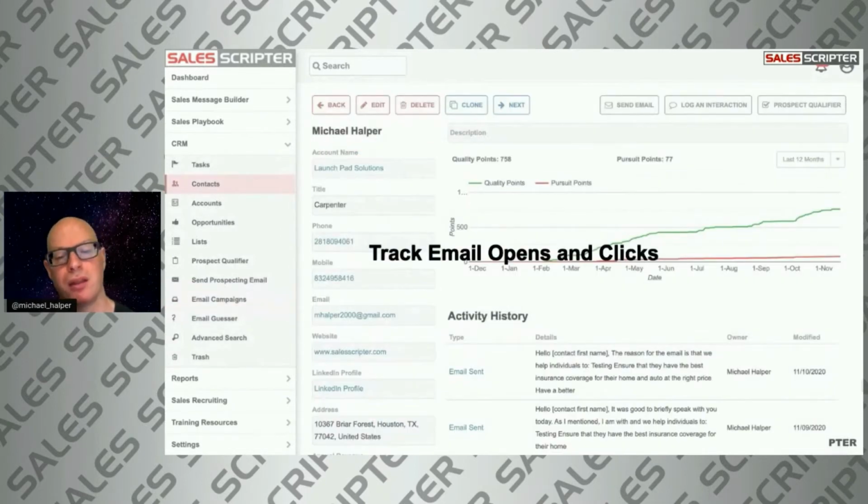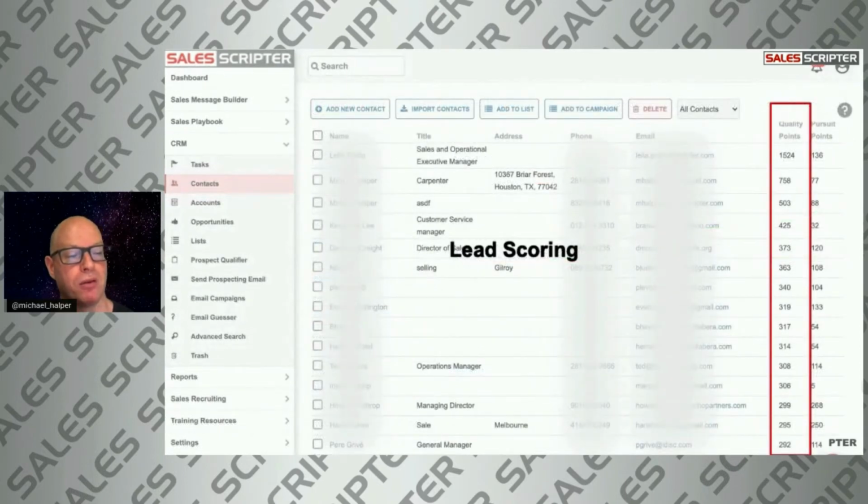You should also, and this is pretty standard, make sure that whatever software you use to automate your emails, you're able to track opens and clicks. That's extremely valuable data that hopefully the system you use can help you collect and view, because it can help you make better decisions on who to call or who to spend your valuable time pursuing. If you send out thousands of emails, a portion of those are going to open, a portion are going to open and click, and some won't do anything. Well, there's no reason why you should spend your valuable time calling the people that don't do anything. So that's very valuable data. Make sure you get that with whatever system you use.